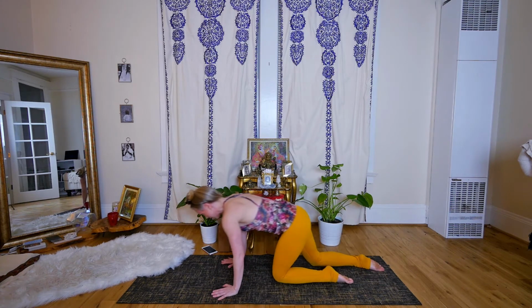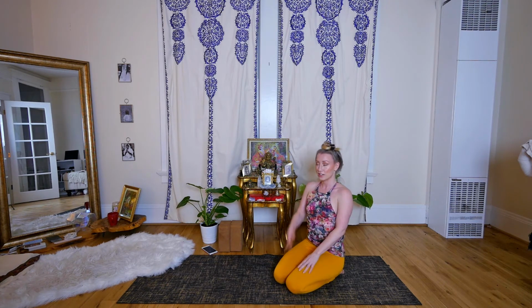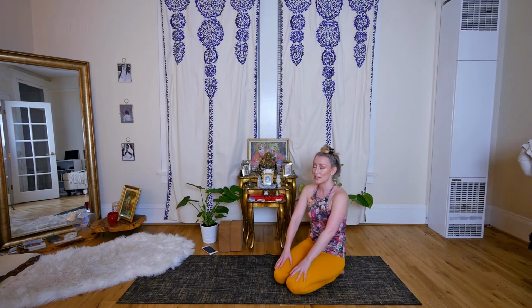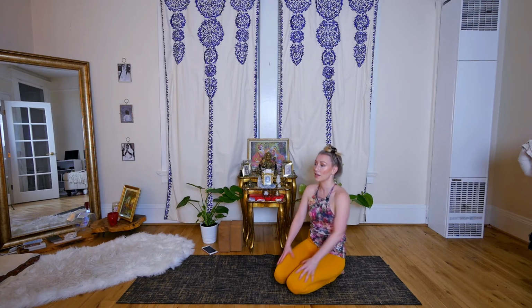Beautiful. And then let's just sit up on our knees and take some spinal flexions. So inhaling forward, exhaling back. Inhaling forward, exhaling, rounding back. So again, working to create a really supple spine so all of the energy can flow really nicely. Inhale forward, exhale back. So coming into a nice rhythm, making it your own. And then slowly, if you feel inspired, building up the speed.